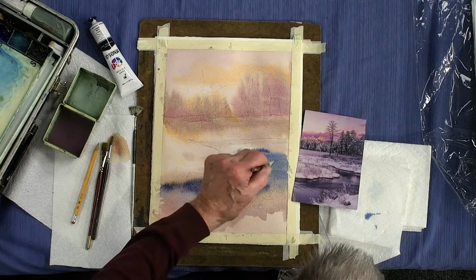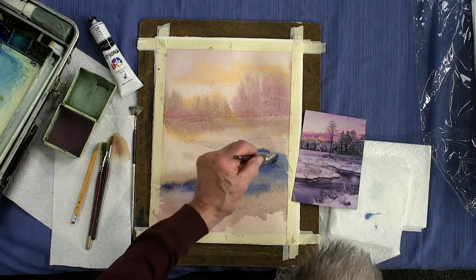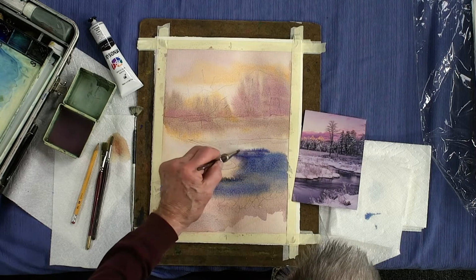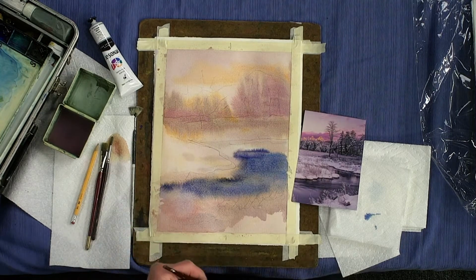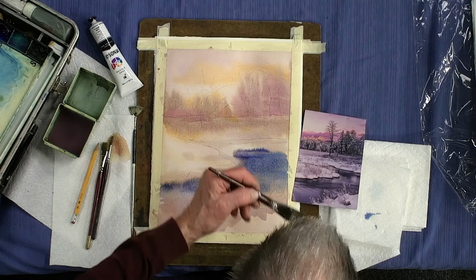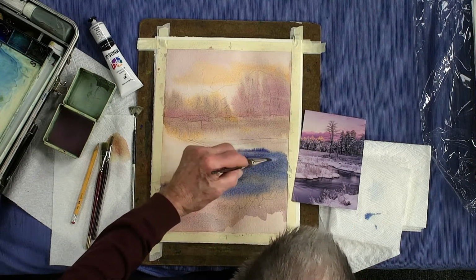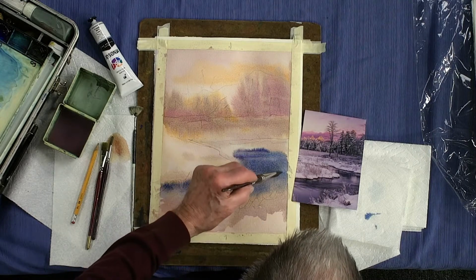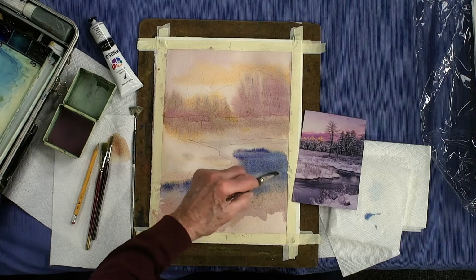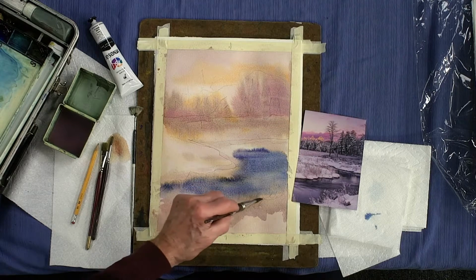Let's go a little darker here. Pull that across. Right along this edge here. There you go. Now, if you want to make any sort of a lighter reflection, I just usually kind of turn the brush on its edge, and you can pull some of that color out if you want to put some of the highlight back in like that. Just lift that out and wipe your brush on your paper towel. You're using the brush like a towel.